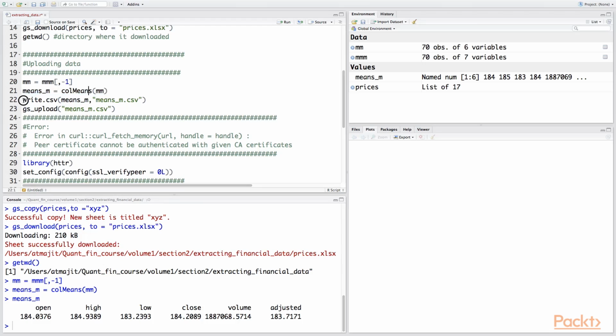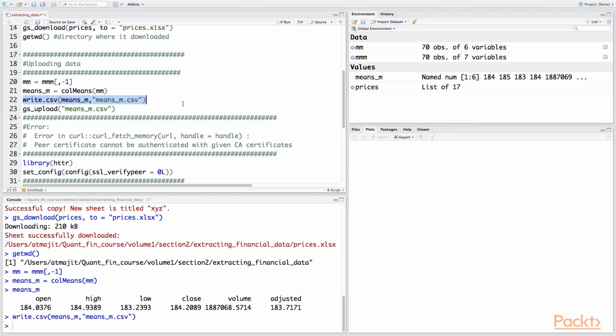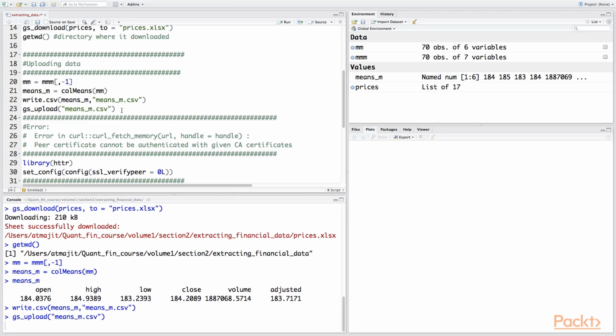The next step is to save this data set, because right now the data is living in your R environment. We want to save it as a CSV file in our current working folder. Once you do that, we can upload it from our working folder to the Google Drive using the gs_upload function.